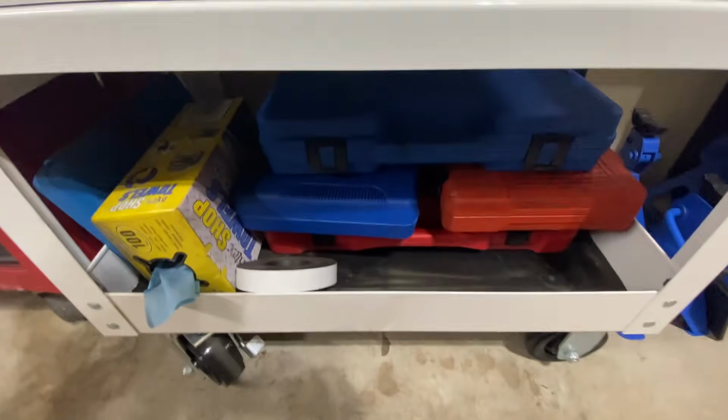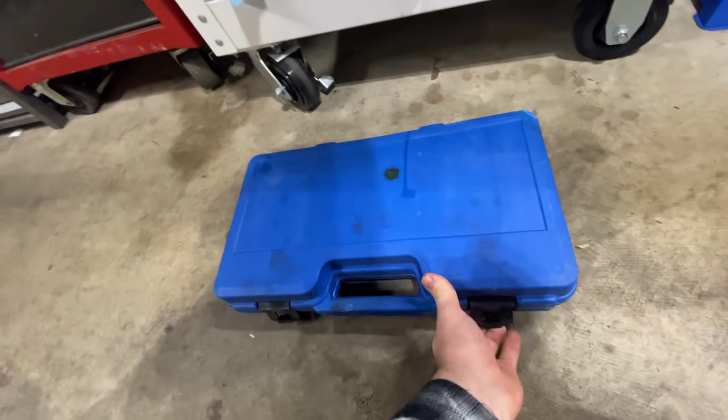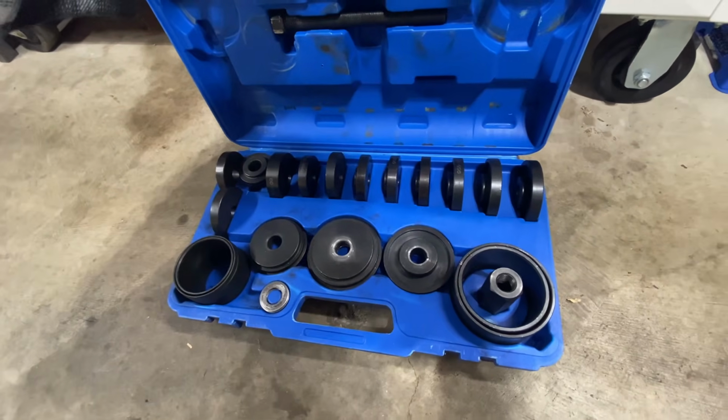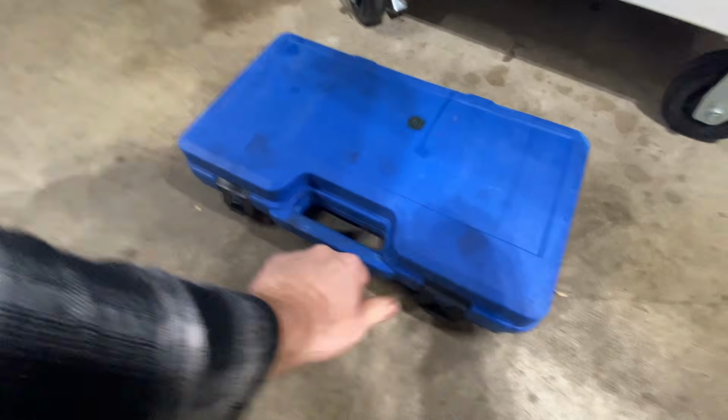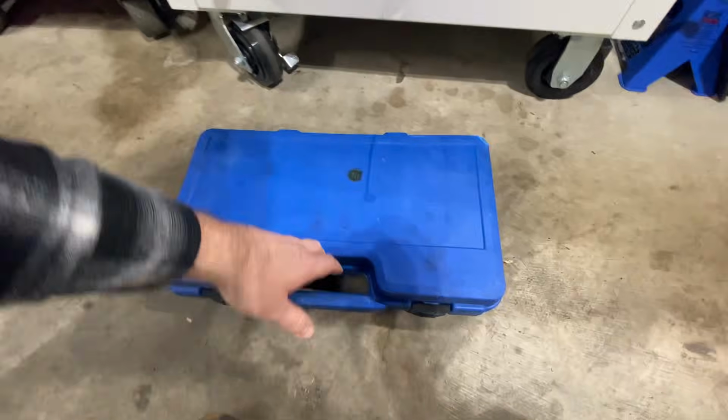Moving on to the bottom, got a couple things. Oh, that's heavy with one hand. Doing press work with this one. I've done a lot of bushings and stuff like that. Actually, I had to buy this specifically for the bushings on the E46 when I did the rear of that. That was not fun.